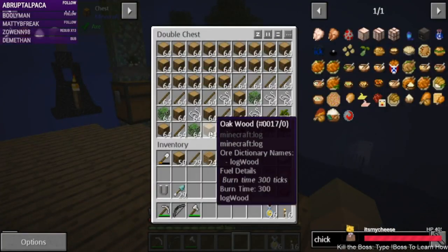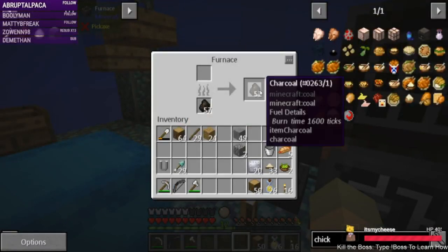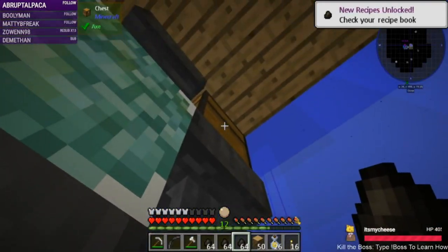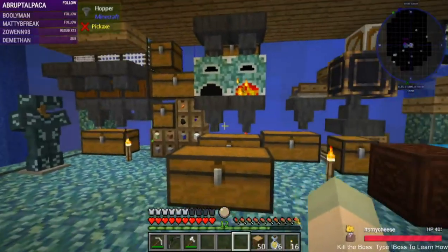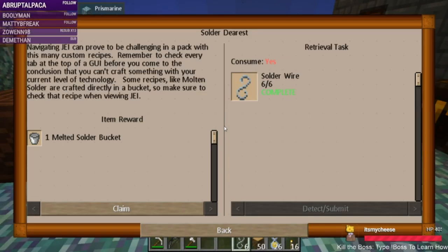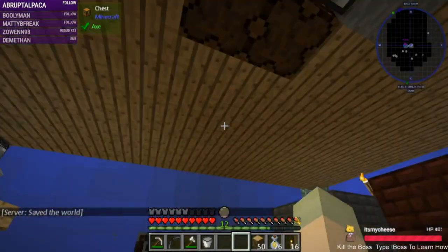Because I just have so much wood. And this boring old furnace for that. And then can you make these into tiny? Yep. Getting there. Alright. And then... Good. So we don't have to craft it again. I don't know why I wasn't looking through that.